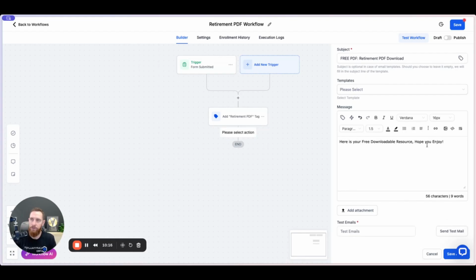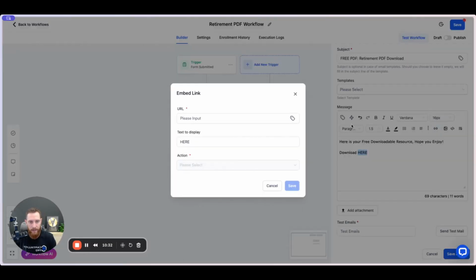Or if you wanted to, maybe you create it in Canva, right? Then you can just hit download here and just hyperlink. And you just hit add link and then paste your URL right here from Canva.